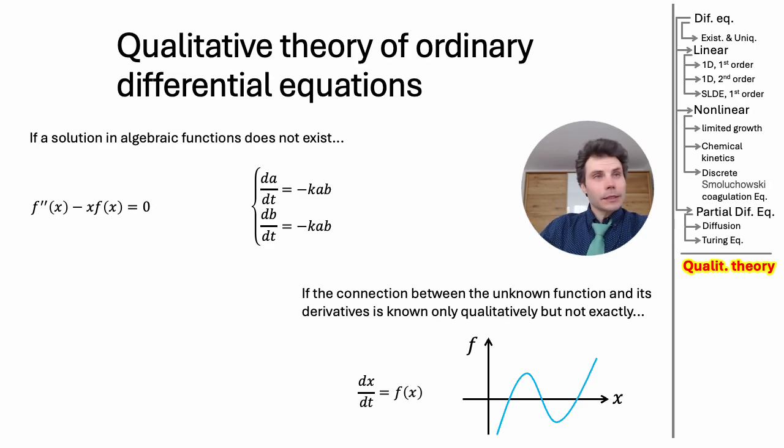As shown here in this slide, I'm just reminding you that in the previous lecture we discussed briefly, very briefly, the ADE equation whose solution is not expressible in elementary functions. We also faced the equations that describe chemical kinetics in the simplest possible bimolecular reaction when the compounds A and the compounds B react together and produce the compound C. And again, this equation doesn't have a closed solution in elementary functions.